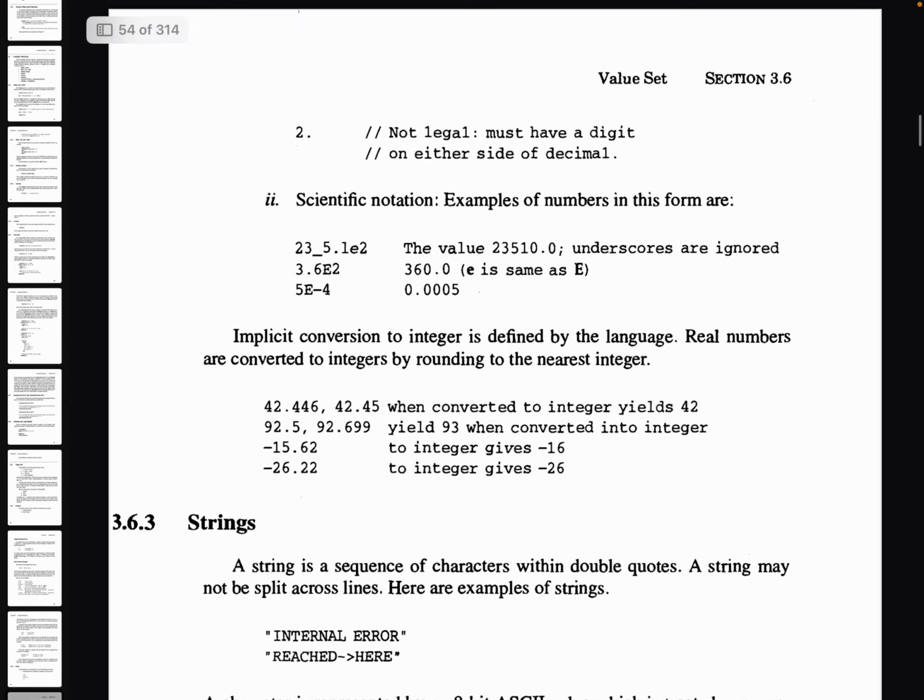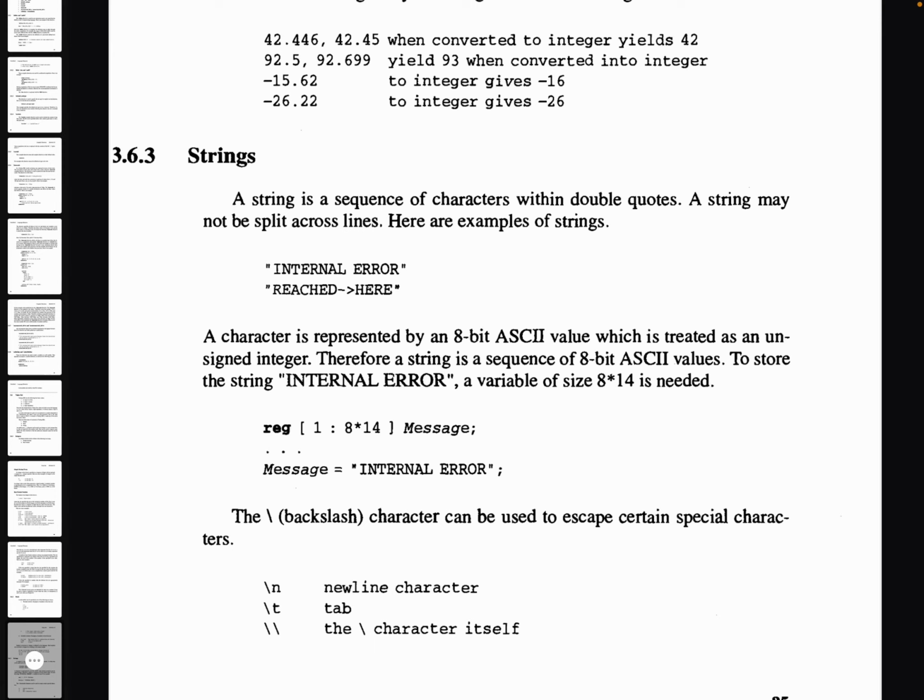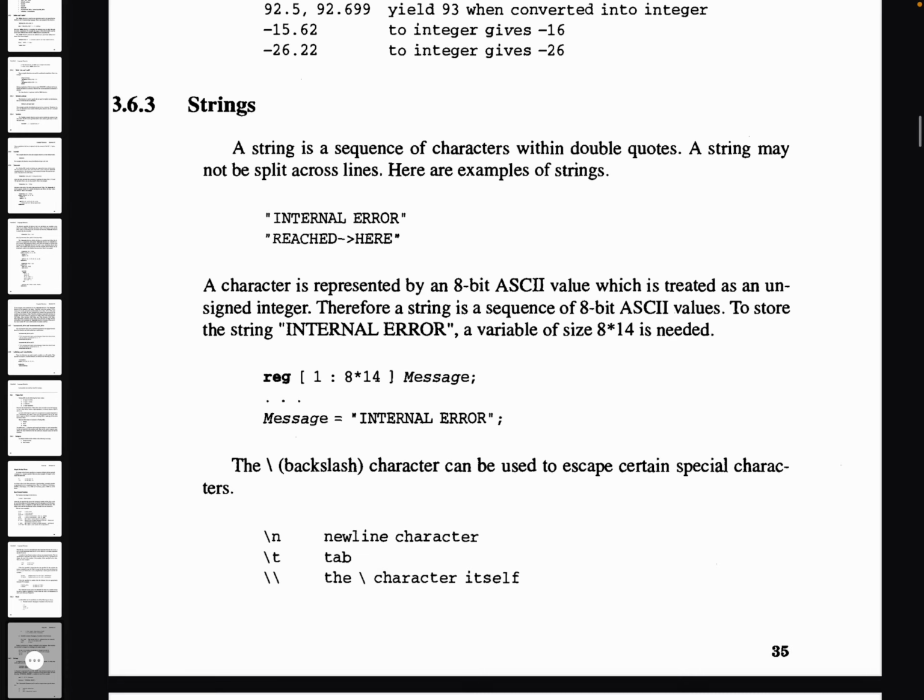Strings are an accumulation of characters. Here, a string is defined in the register data type.